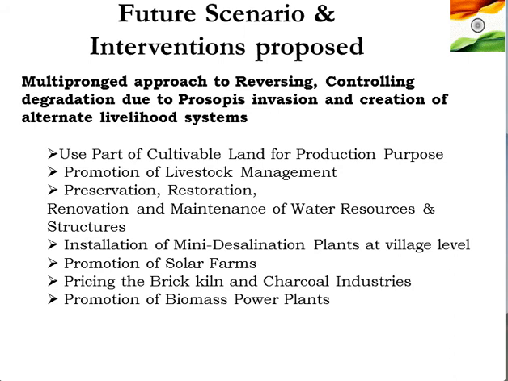And almost all our water bodies, close to 70-80% of the waterways and water resources, have been invaded and encroached by this prosopis, as well as some human interventions. As far as the village is concerned, drinking water is a problem. We are getting water from some centralized river lift irrigation system and also desalination plants. We thought this is one option, to provide the basic amenities in the village so that people stay.